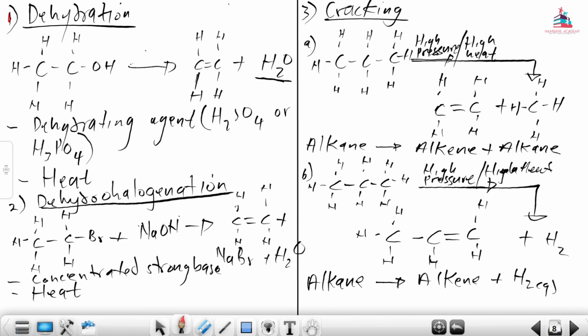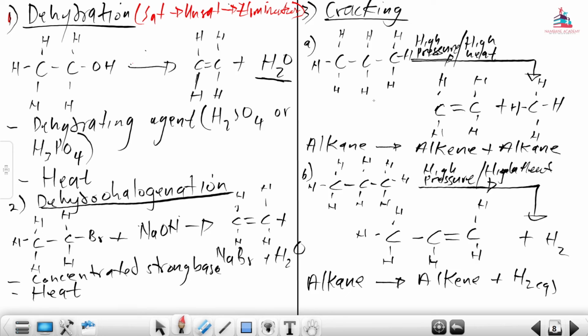So with elimination reactions, if you check, we are starting now from saturated to unsaturated. That reaction must be an elimination reaction. We are starting with an alcohol that is saturated. We form a double bond. We start with a haloalkane that reacts now with sodium hydroxide to give us an unsaturated ethene.